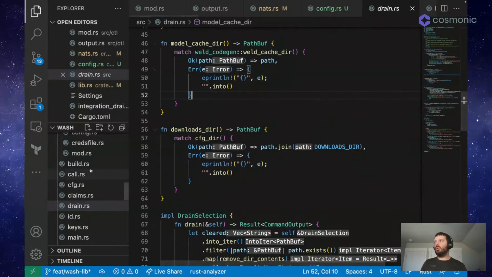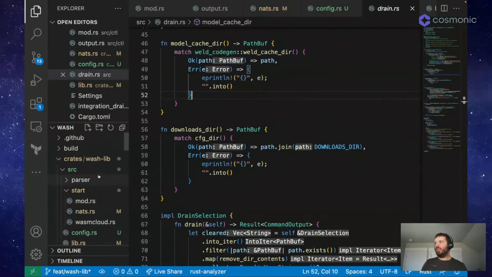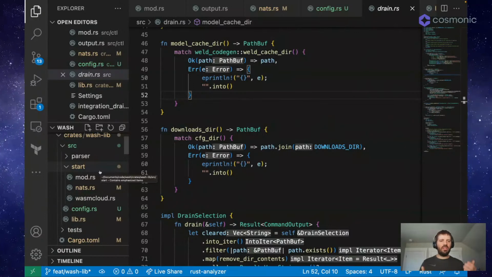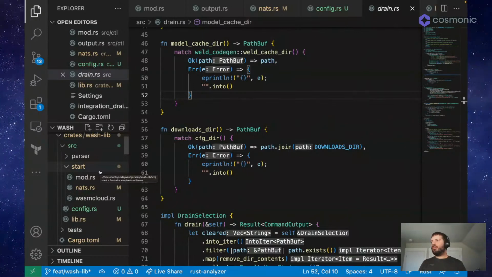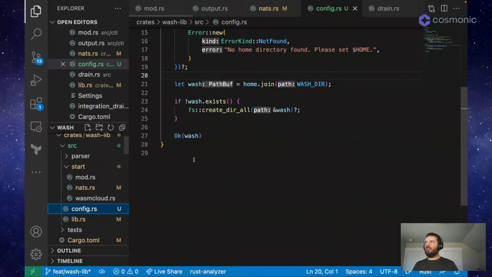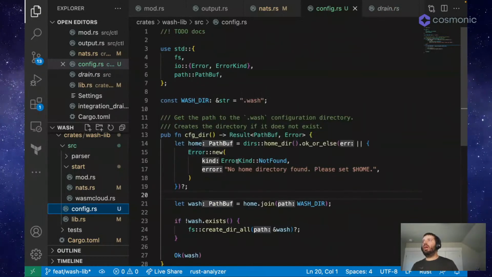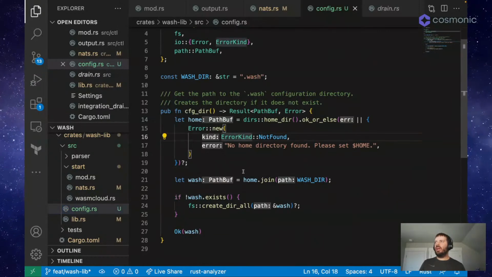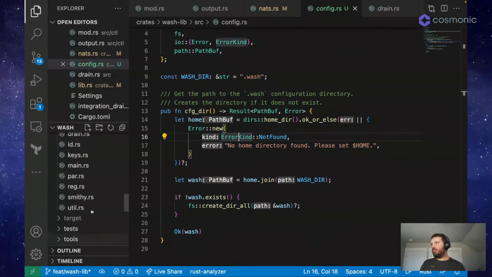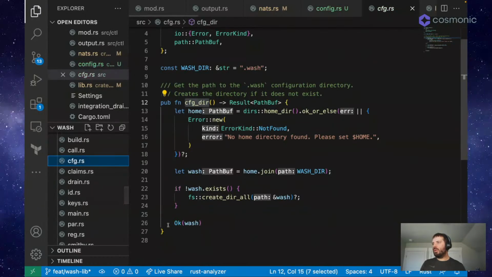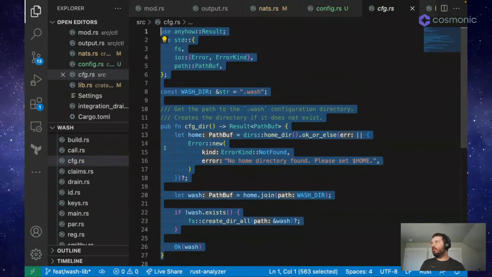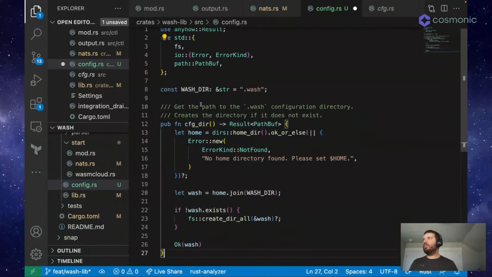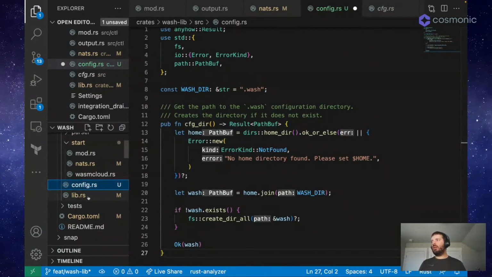And so my first thought was, well, we need to create a config module. This config module will have all these kind of constants and directories and those kind of things. And so I created config.rs and I copied over what we had. Now, the first thing I did was I started looking around. I didn't do too much, so I'm just going to copy paste it from here again, just so people can see what logic I'm following here.